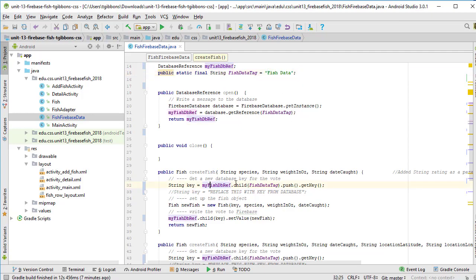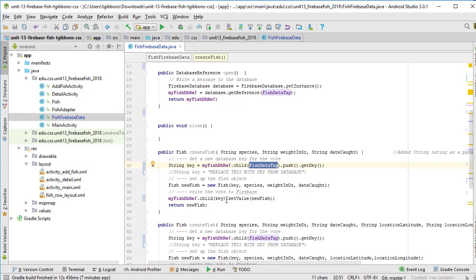So basically we're saying create a child under this tag, under this table, and first give me a unique key for that, and then once we have the key, we're going to create a new fish, store that key inside the fish, and then in the database, we're going to create a child with that key with this value of the new fish.